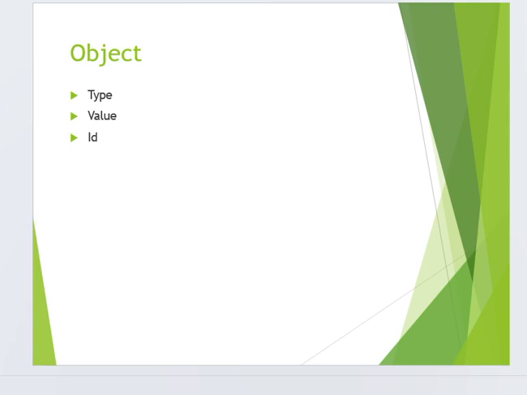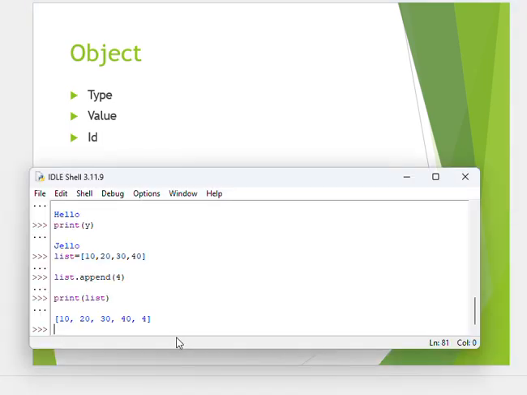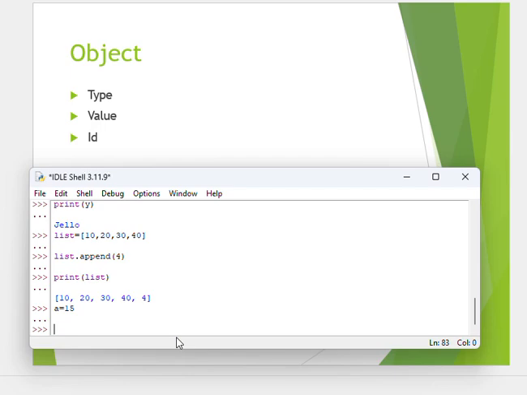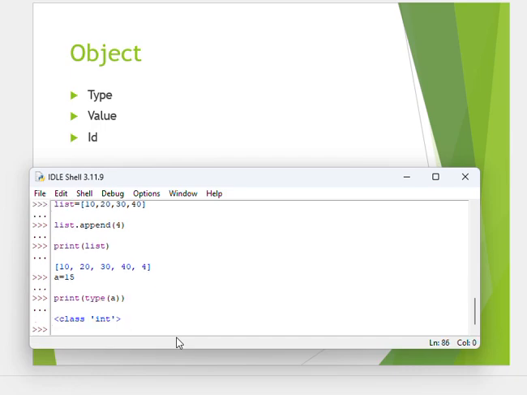Let's take a few cases and I will explain that way. If I write a equals 15 and I want to print type of a, it is going to give me the type of a. What is the type of a?